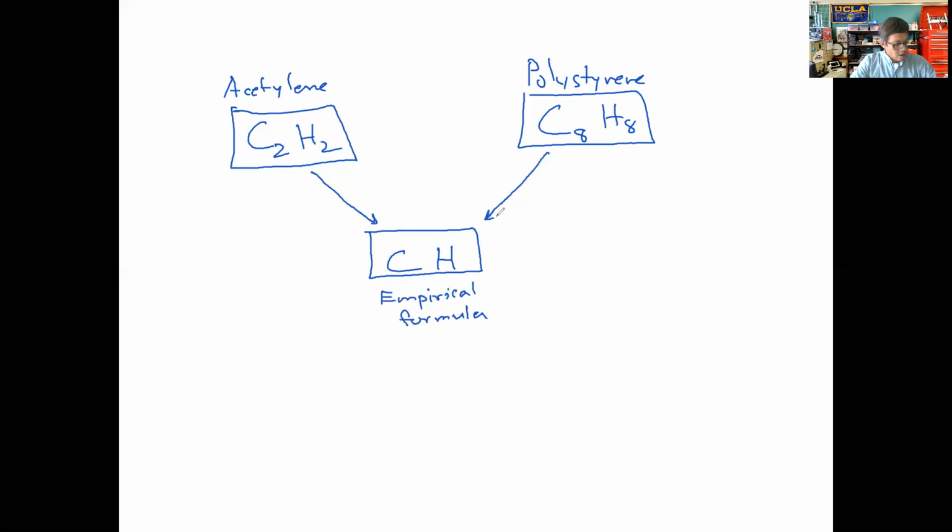Okay. All right. So my question to you then, we learned just now how to obtain this empirical formula. If we were given the percentages of carbon and hydrogen, we can get this empirical formula. We know how to get that. So is it possible then, let's say we did not know what the formula is for acetylene. And so acetylene is not C1H1. Acetylene is 2 carbons and 2 hydrogens, not 1 carbon, 1 hydrogen. The question then is, if we start out here, we know the empirical formula, is it possible for us to go back in that direction?